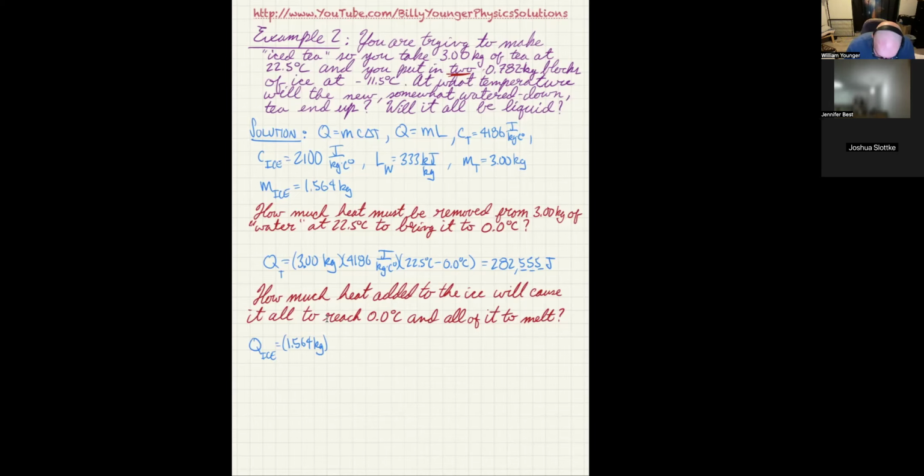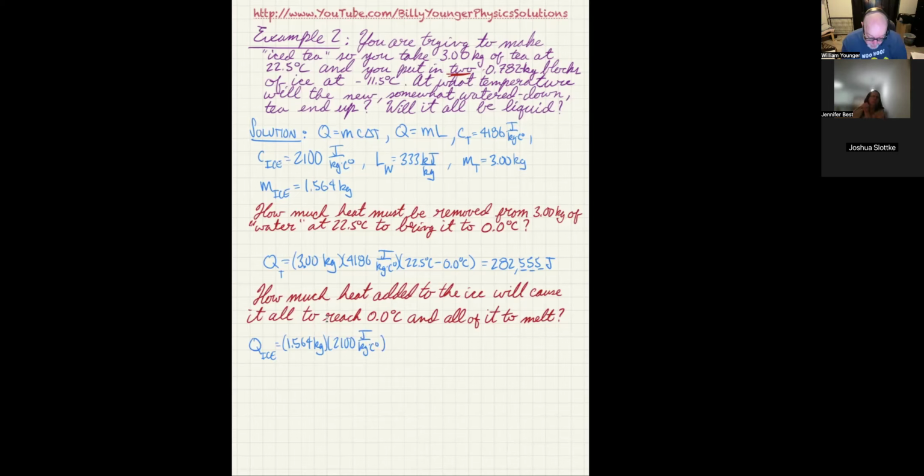We are working with ice though, so we know the specific heat is not the 1 calorie or the 4,186 joules. It's actually, in this case, the 2,100. Oh, man, I hate it when that happens. All right, it's the 2,100, and in this case it's joules per kilogram Celsius degree, like that.